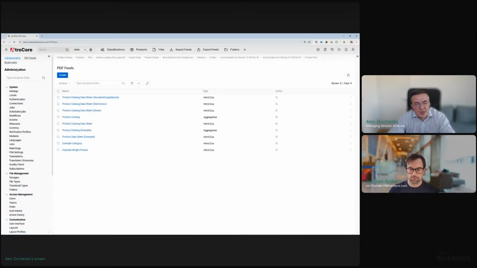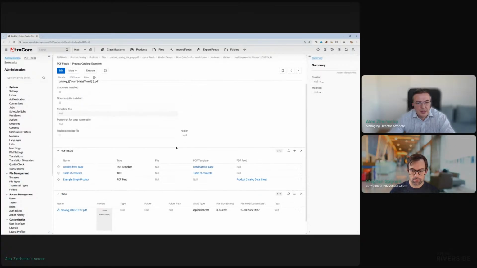Okay, so PDF creation is a premium functionality. To be able to use it, you need to purchase our paid module. And if you purchase this module, you will automatically get these two examples. Stefan, back to your question. Everybody who purchased this module gets these examples, and these examples are very generalistic, so they can be used by everyone, regardless of which product data is inside the instance. So maybe let's start directly with the first example.